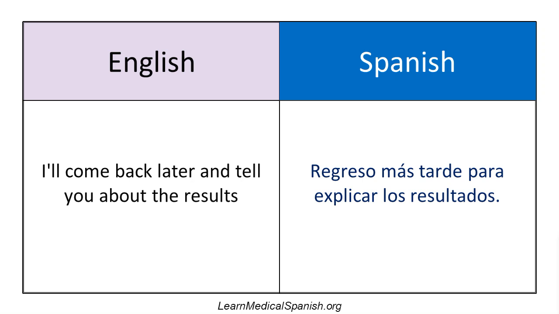So you may be thinking, why is that in the present tense when I say regreso? And that's because in Spanish, you can definitely use the present tense to talk about something that's going to happen pretty soon. So it does make sense, as in, I'm going to come back, regreso. Also, we changed the wording a little bit when I say to explain, para explicar, and in the English when I said to tell you about. It means the same thing, but just in case that threw you off, there'd be other ways to say the same thing, basically.